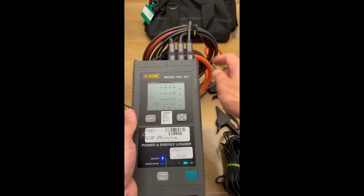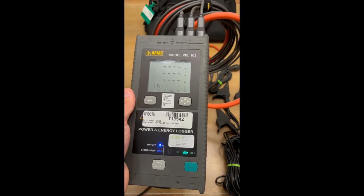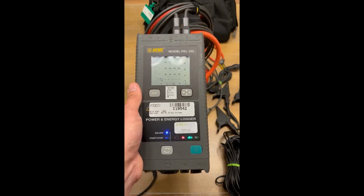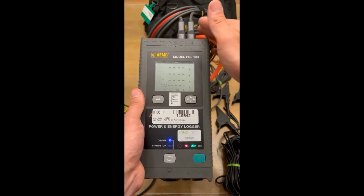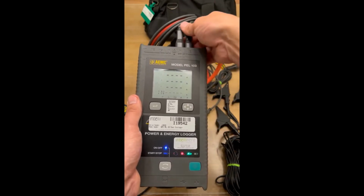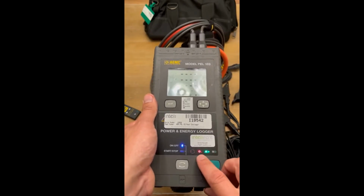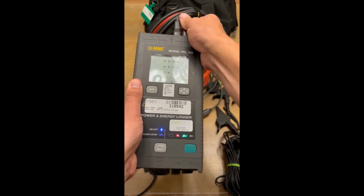If you have a mismatched CT, like say you have one of these that is a different style, I've seen this, this light right here will be on and it'll kind of look like that. Give it a second here, that light should be back on. All right, so if you have a mismatched CT, all three of your CTs would be connected and that light would be on. Then you would know that you have a problem with your CTs. So I would say before you go out in the field, power this meter up, plug all 3 of your CTs in, make sure that that light goes out. That way you know you're gonna be good when you go to hook this thing up.